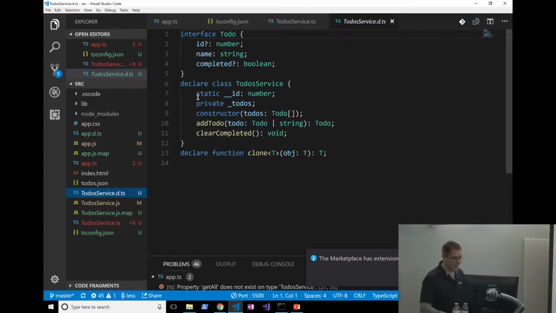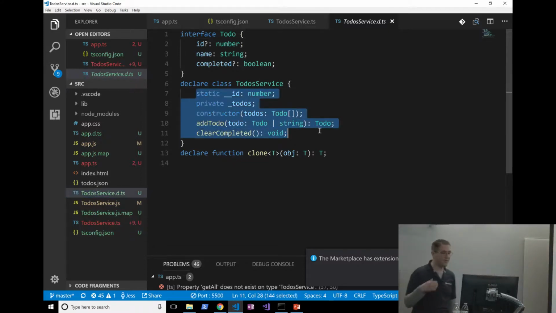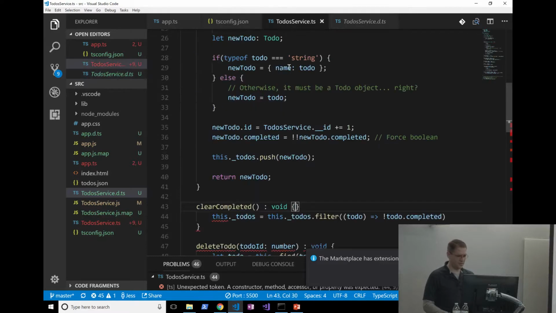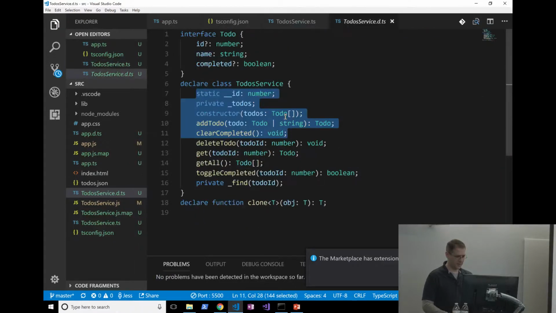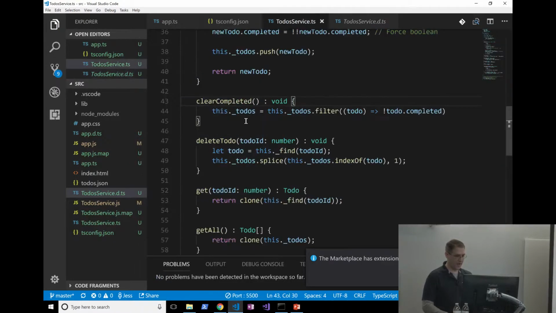So now you can see it goes through and it picks out everything that I'm using. In fact, my to-do service is bigger than this, right? I've got more stuff, but this is the only stuff that I'm actually using. So TypeScript goes and it kind of shakes everything else out. And now either I can have TypeScript continue to produce this, or I can do things like, well, that's why it's not producing it, because it doesn't see it. There we go. That's why it's producing it.